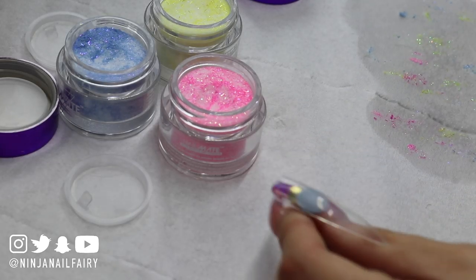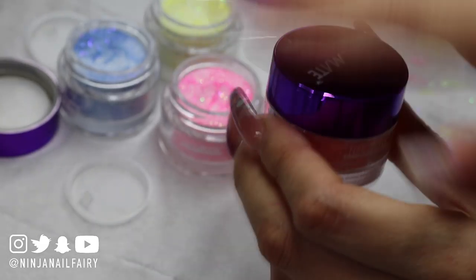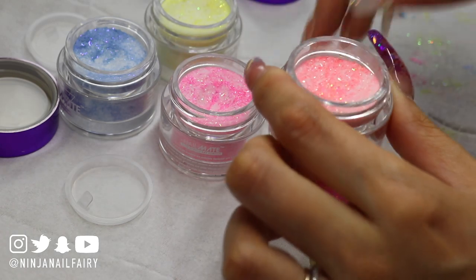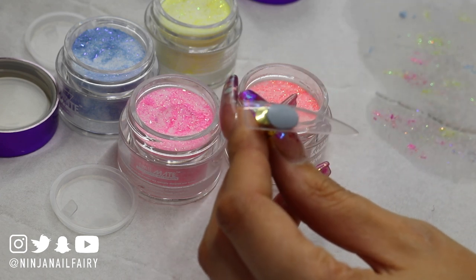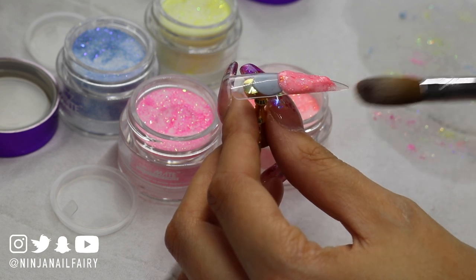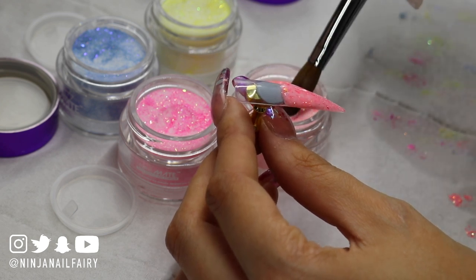Okay, so moving on to the next colour, and I'm gonna go ahead and swatch Peachy. See, this is not named after underwear, but you guys know what it's named after. Peachy peachy. Okay, so this one of course is a peach base colour with those beautiful glitters in there. Seriously, I love glitter. If you guys didn't know already, like, if that wasn't obvious. Okay, so let's get this swatched for you guys. This is just the most pretty, vibrant pastel peach. I really, really love it. It's kind of an odd colour.